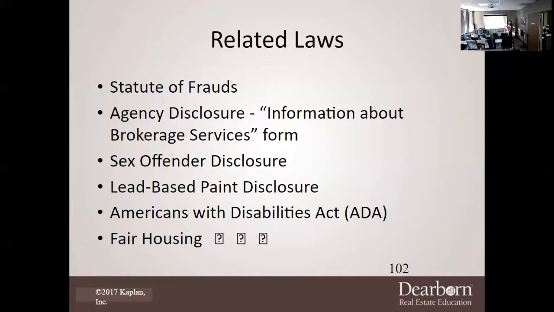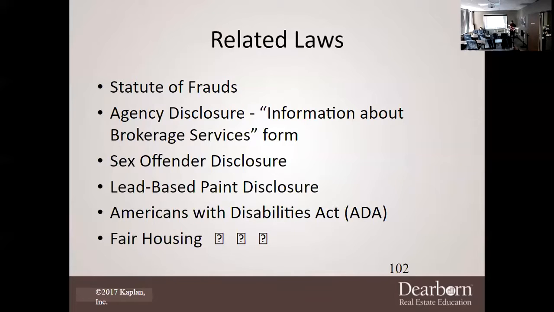What about lead-based paint, Steph? What's so important about lead-based paint? It's dangerous. Can you eat it, Mr. Eugene? Sure, I do all the time. Tastes good, right? Okay. What happens when you eat a lot of it, Mr. Grossman? Lead poisoning and death. You die. What? I thought it made you strong. No, you die. Oh, okay. That's asbestos. So in that situation, if the house is built prior to what day, Mr. Eugene? 1978. If it's built prior to 1978, you have to give a lead-based paint disclosure.